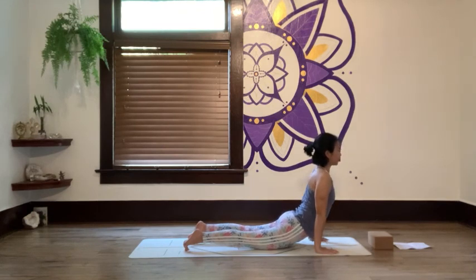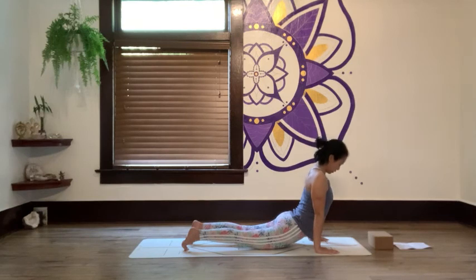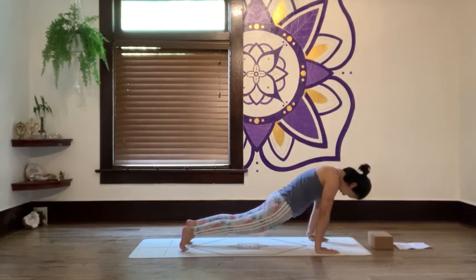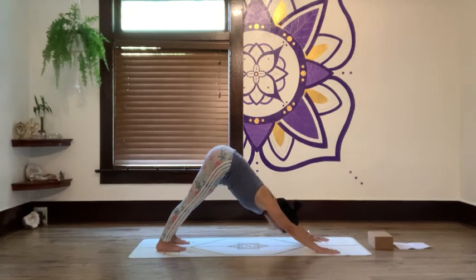And when the hips are close to the mat, unroll your spine and move into a gentle backbend, upward facing dog, with the toes tucked behind. And we'll move back to downward dog the same way. So move back into spinal flexion as you push your hips away from the mat and bring the hips up and back to downward facing dog.